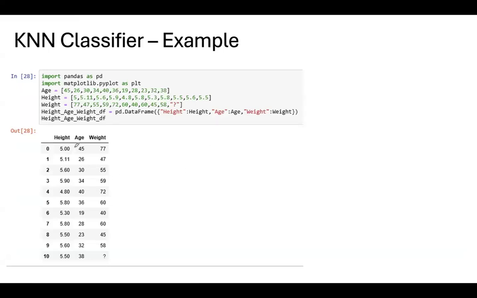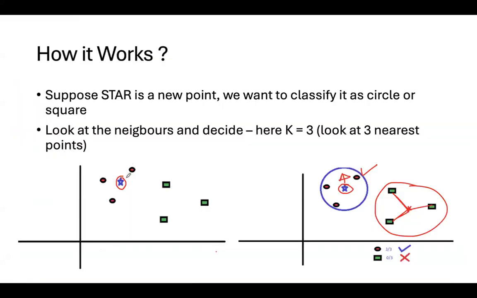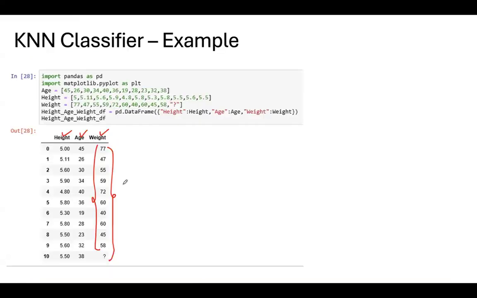So here is a very simple example. If you have got age, height, and weight, and want to find out the weight of the person. Now remember, here we don't have a categorical variable. Remember, here we have numbers now. Okay. So in case of numbers, you take the average. So if these were numbers and I want to get a value here rather than the class, what I'll do is that I'll take these 3 points, I'll take their values and take an average and assign that average to this new point.